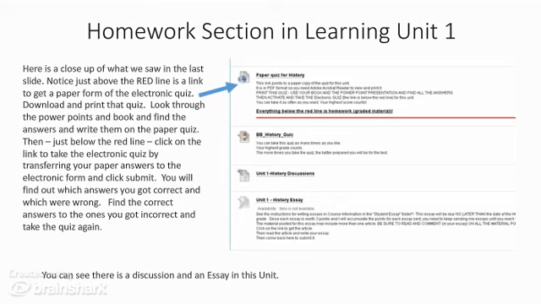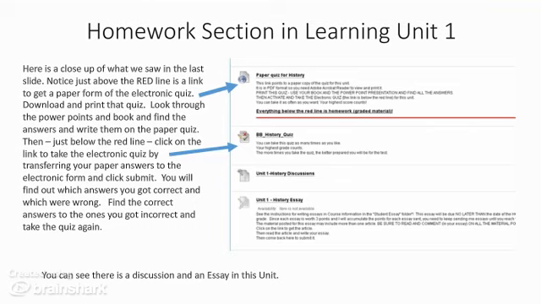Then, just below the red line, click on the link to take the electronic quiz by transferring your paper answers to the electronic form, and when you're done, click Submit. You will find out which answers you got correct and which were wrong, and you need to then go back and find the correct answers to the ones you got wrong and take the quiz again.